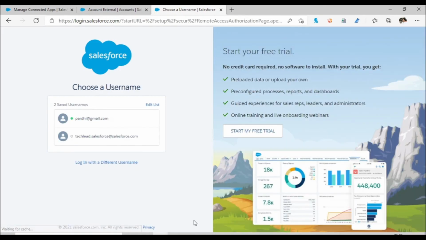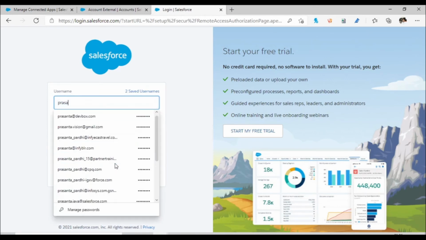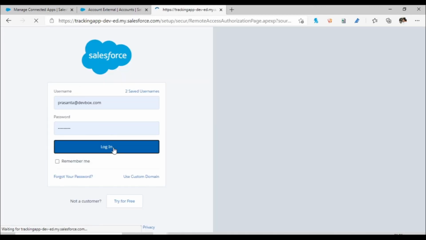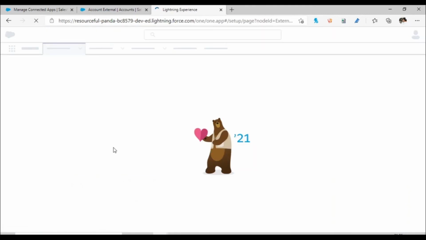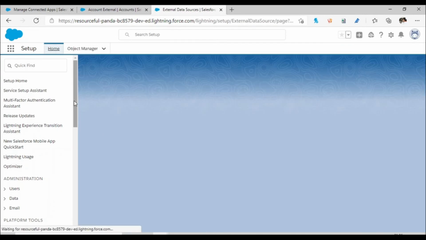It may ask for authorization again. Just provide the authorization. You could have made it writable in one go while creating that external data source, but for this demo purpose I intentionally didn't do that, to show you that you can do it again if you want.